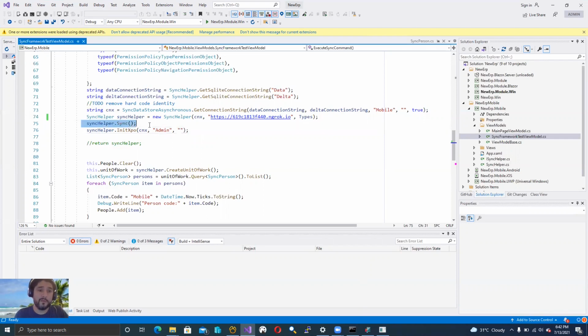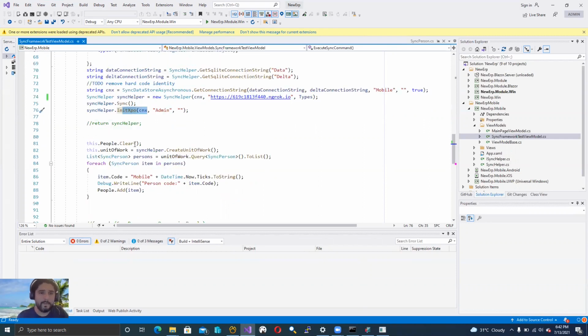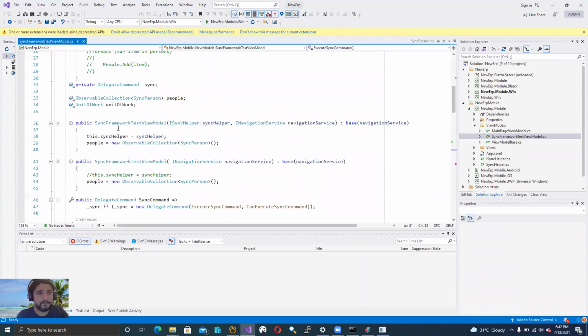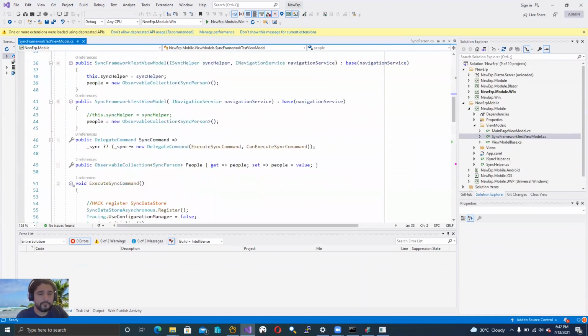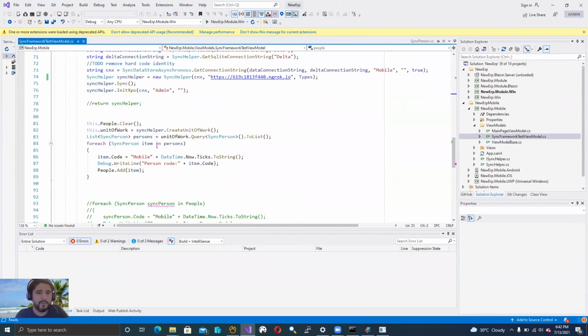And then with that, basically we initialize the synchronization helper. We synchronize for the first time, and then we log in basically in XAF. So it will use the local database, because that will contain all the roles and user information that comes from the XAF application, because that's included in the information that we are synchronizing. Then we clear the people collection that we have here, this one, and we do something really simple.